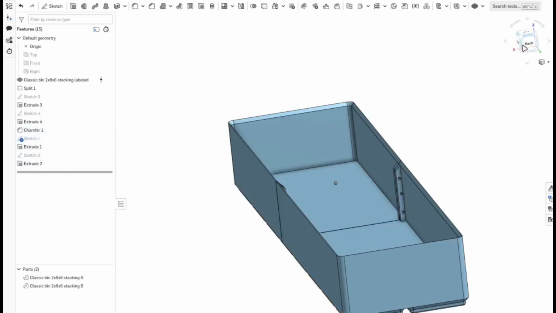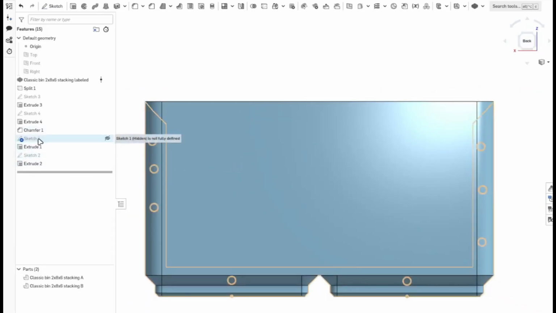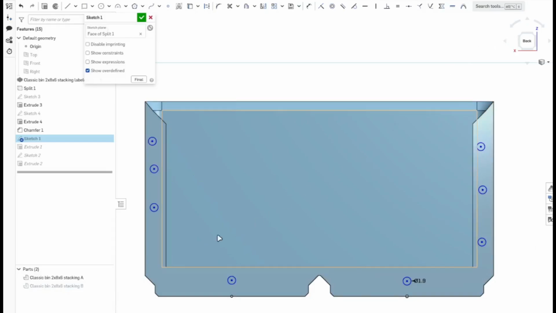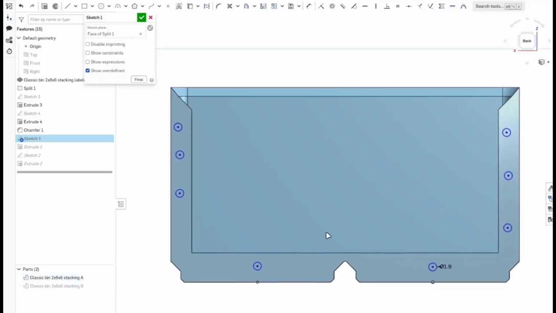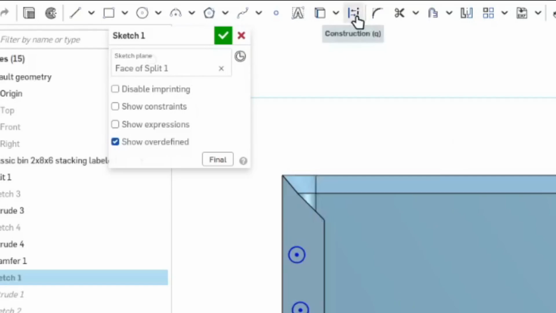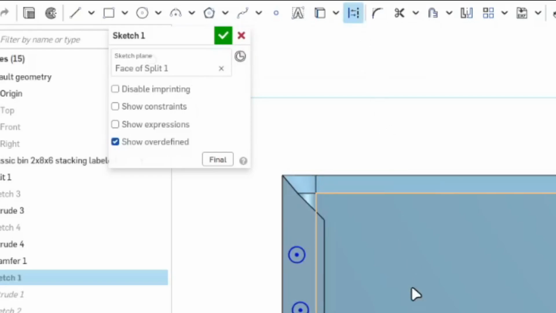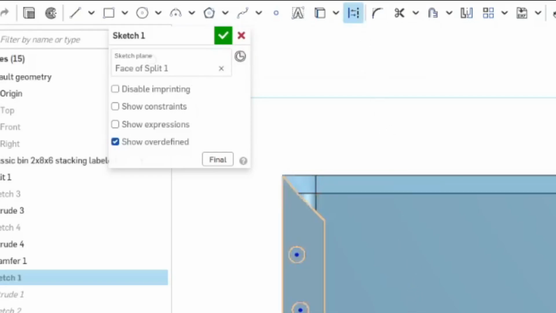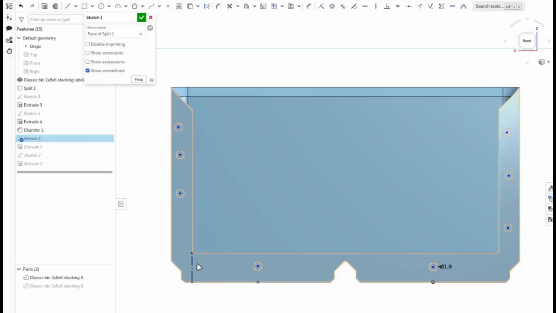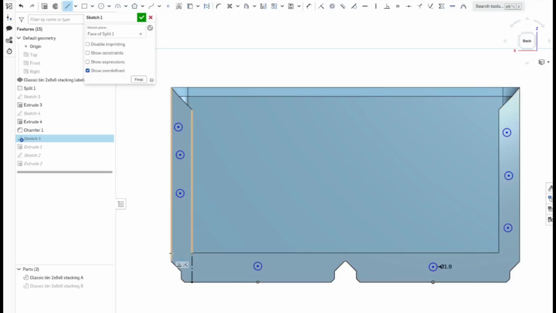So we'll first do it on sketch 1. So double click sketch 1 and hide part B. We need visibility for part A. In order to get it in the center, first we'll have to use some construction lines. So we can click on the construction button over here, or you can press the keyboard shortcut Q. So we'll generate some construction lines. Now we'll click on the line and draw some lines from here to here, then from here to here. This way we will get the center.